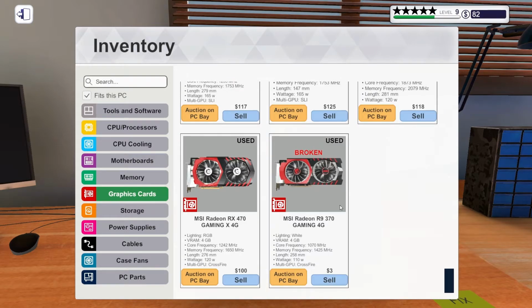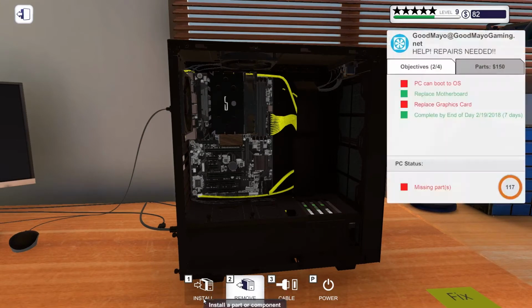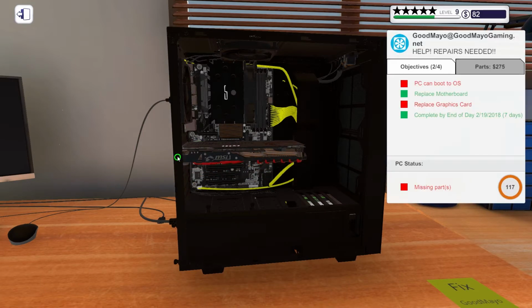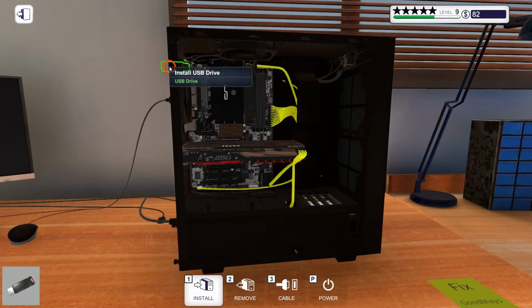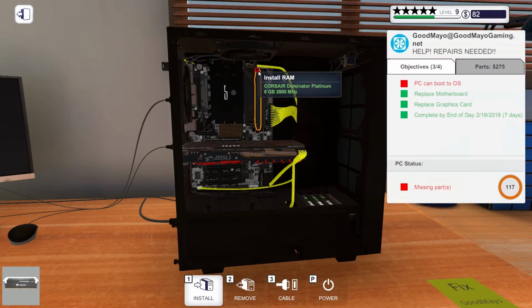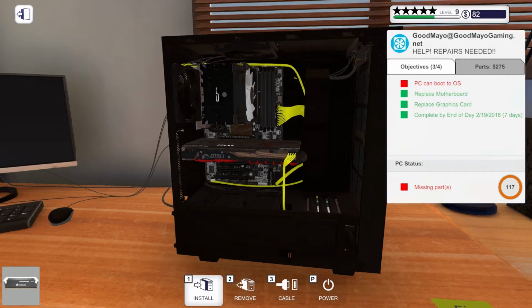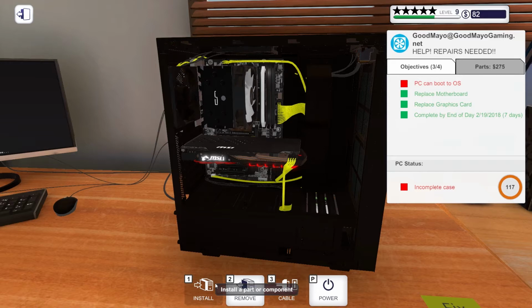So, they care about used parts. No. Cool. So, that one. Yay. Yay! Done! Alright, put in the USB drive. Plug in the power, the HDMI. And put in the RAM. Because that I forgot. There we go. And boot. I don't think I forgot anything. Yay!